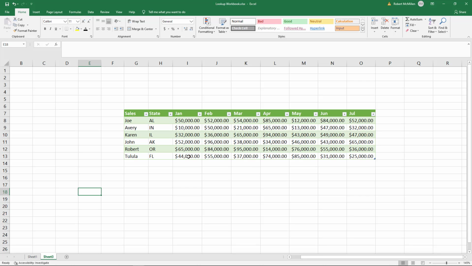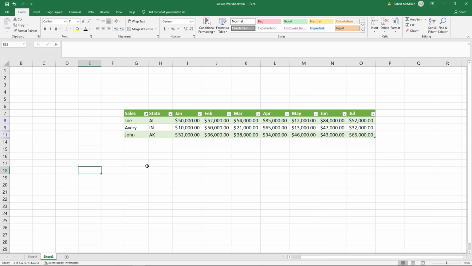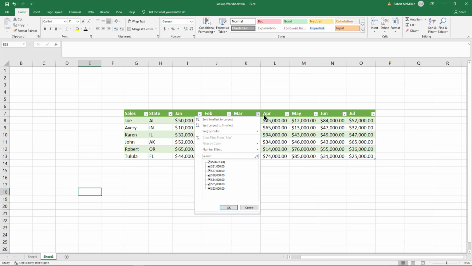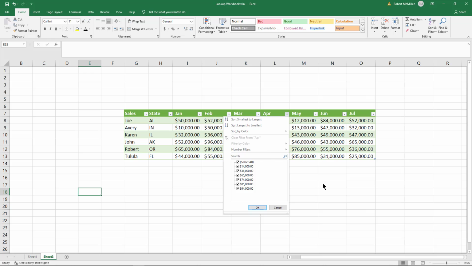And one of the other nice things about tables, besides just the fact that it looks better, is that we can also use it to filter data. So for instance, if I want to hit the drop down under the salespeople, I could uncheck some people. I'll just uncheck the bottom three, for instance, click OK. And now it just shows me the first three salespeople instead of everyone. And I could go back in and choose to clear the filter so everybody shows back up again as well. And I can do that same thing with all of these other columns as well.